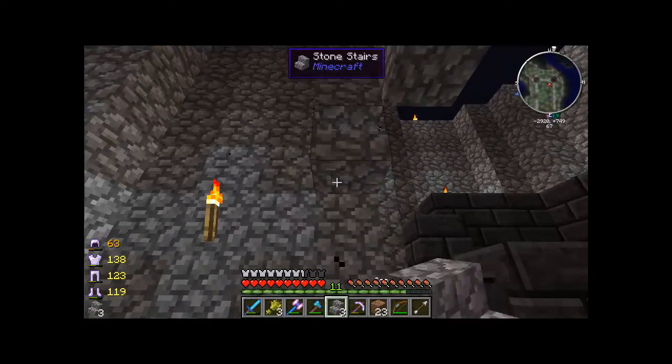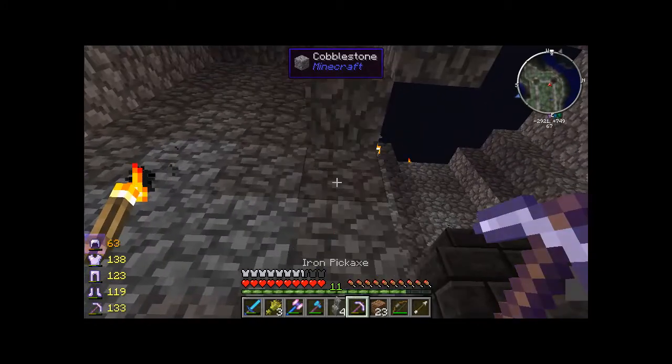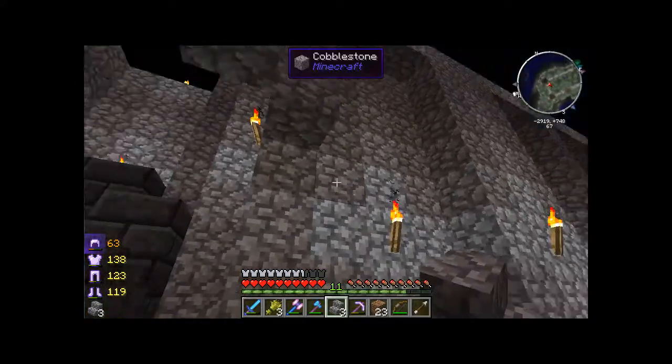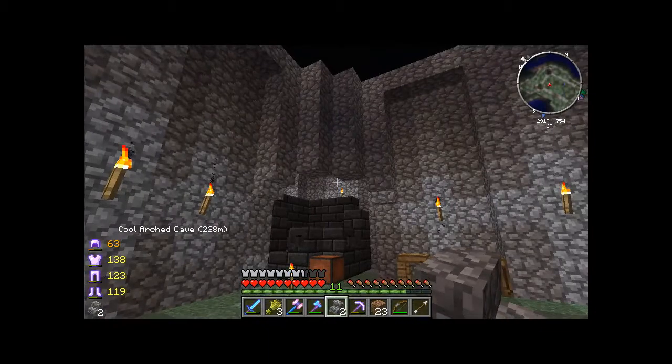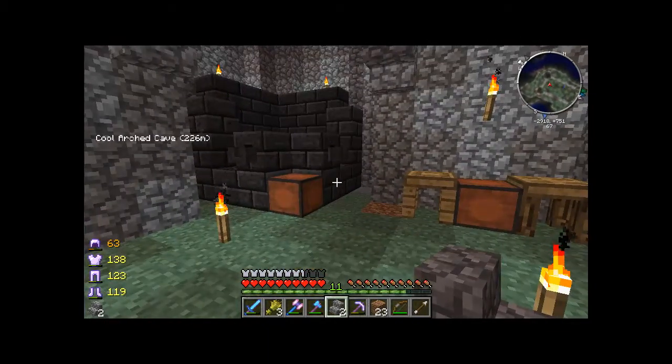Do the same thing over here. Kind of this way. Nope, not that way. Darn it. Try that again. Go there. Yes. And go there. How's that look? I like that. I think that looks okay. You guys leave a comment. Tell me what you think.